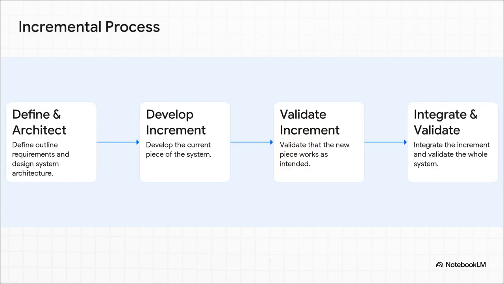So here's what that cycle actually looks like. You start with a basic idea of the system's architecture, kind of a high-level blueprint. Then, for each little piece, each increment, you develop it, you test it, and this part is absolutely crucial. You integrate it back into the main system. After you make sure everything still works together, you just start the cycle all over again for the next feature. The system literally grows and gets better with every single loop.